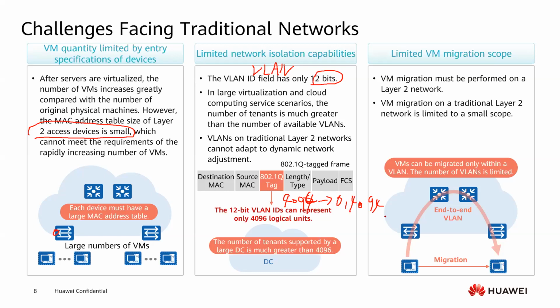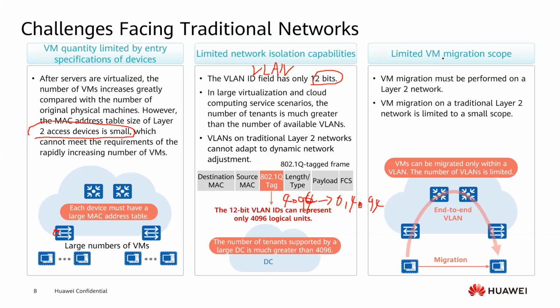The virtual machine needed to belong to a layer 2 network before and after migration. And for one tenant, I mean, for one customer, it should belong to an isolation network. So that is a problem. If we only have a limited number of VLAN IDs, how could we use VLAN technologies to meet the requirement of layer 2 extension and the requirement of isolation? So that is a problem.